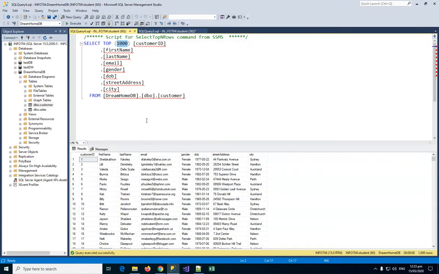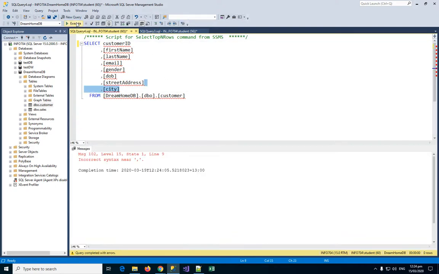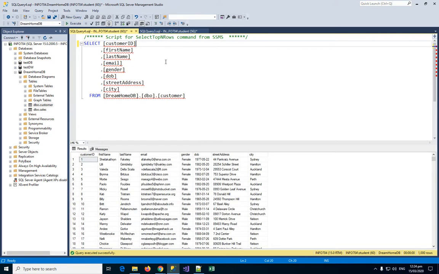So now to test that data, right mouse click, select top 1000 rows. It does the top 1000 rows because if you've got more, it would be too many. But if you want to test it, right in the bottom right hand corner, it tells you. And if you just delete this stuff around it, you can just select every row and it will tell you how many rows are in there. Yeah, it didn't seem to like it without the square brackets. It's normally okay with that.